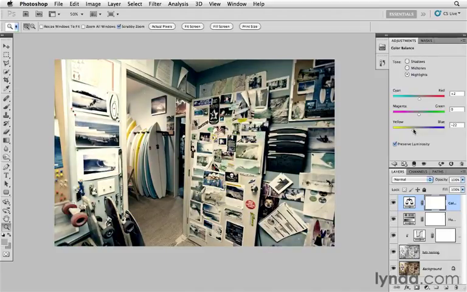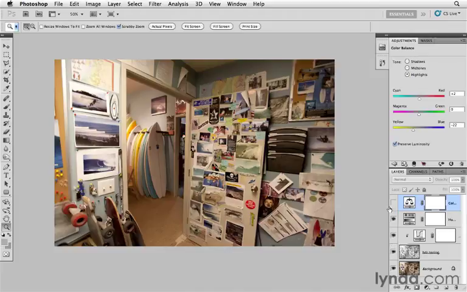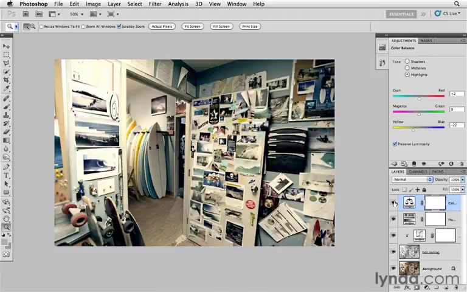Now here at this juncture, I think this is a pretty nice ending point for this file. It just has this really interesting kind of subtle muted tone there. And in this case, let's look at our overall before and after. Here we have before, and then now we have after. A distinct or different look at this particular scene by working with some of these techniques. Now keep in mind that the ending point for your photograph may be completely different. Perhaps you'll experiment with color balance and you'll take this to a blending mode of soft light and add contrast there so that that color effect brings out some more of the contrast.